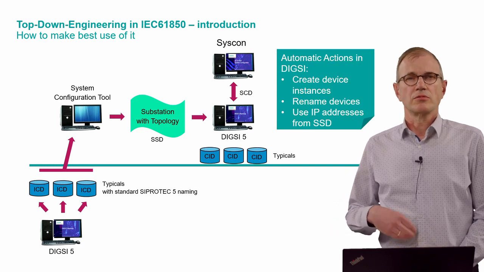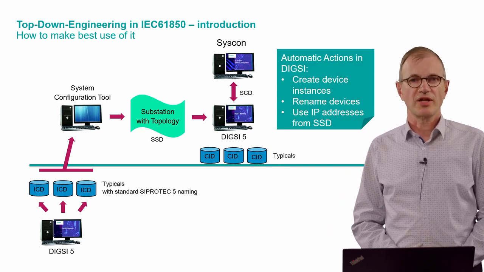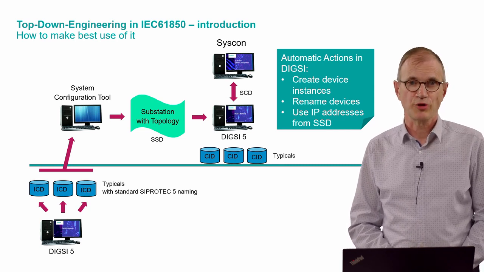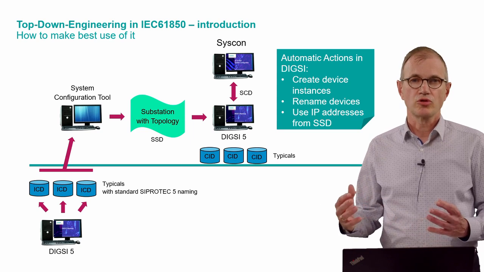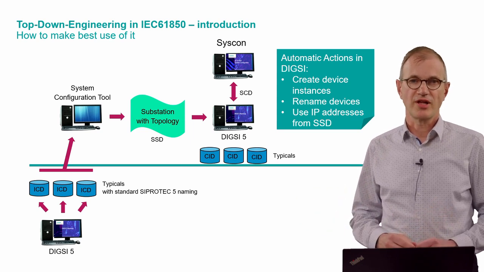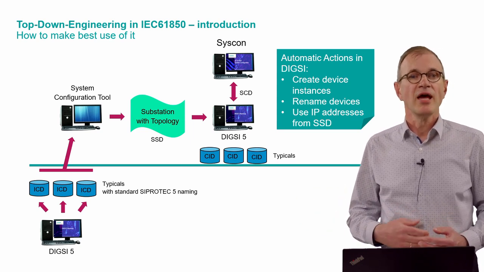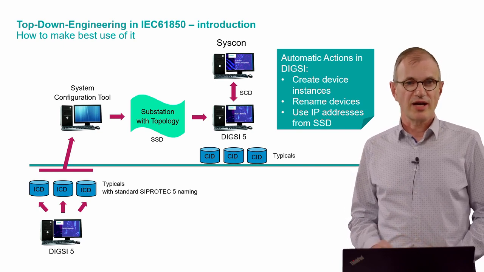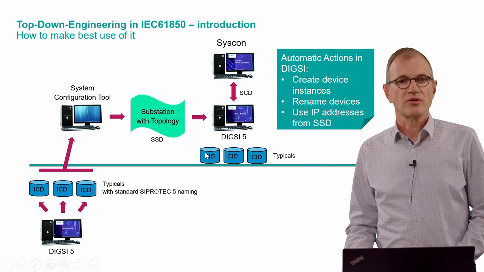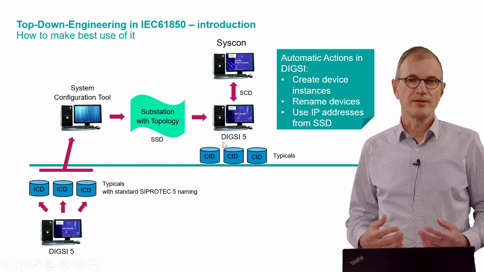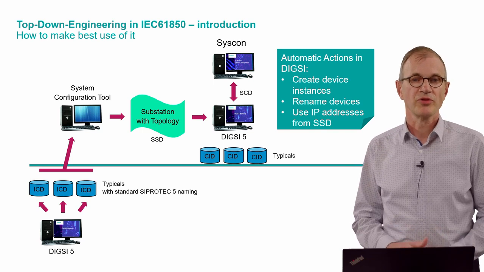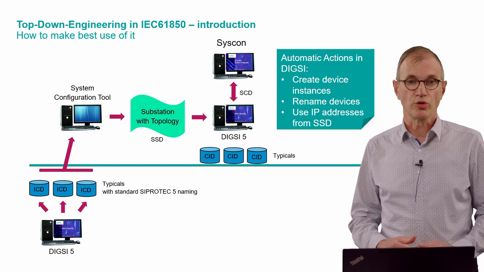DIGSI has now the capability to do some automatic actions here. It can create the device instances automatically. You don't need to drag and drop them from the DIGSI library in the hardware editor. DIGSI in such a constellation can also use these ICD files and can automatically multiply the device instances. We will see it in the example for 2 devices to show the principle.